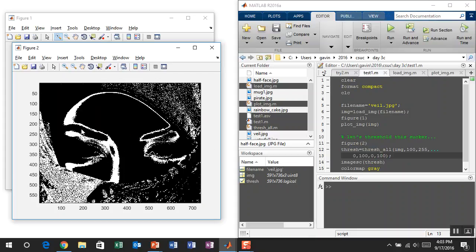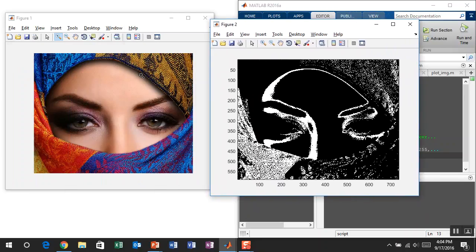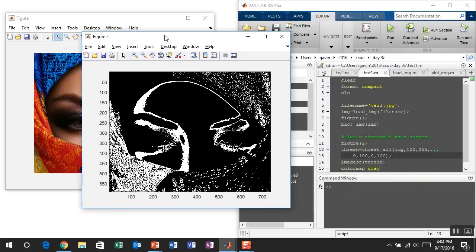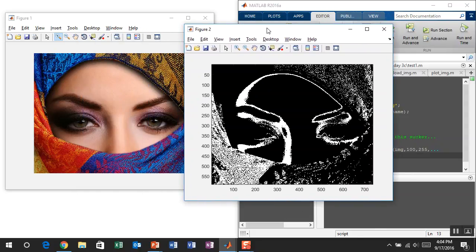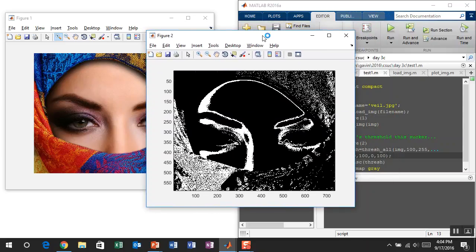You can definitely notice how, looking at these two images, the lighting has affected this color space, even though her skin is pretty consistent. And so we're thresholding based on RGB values. But you might want to threshold using something like hue saturation value, HSV, and you can convert to that color space. We won't get into that today though.